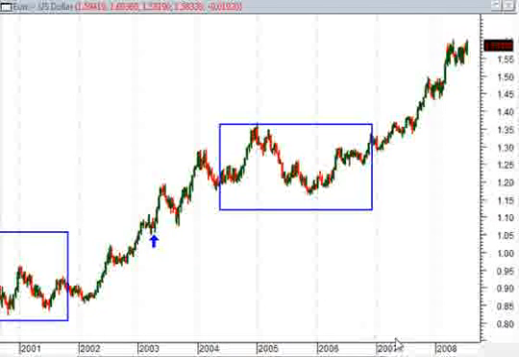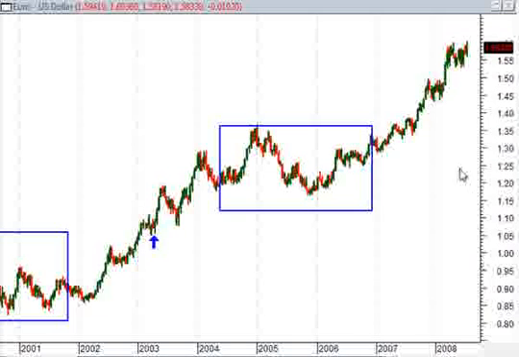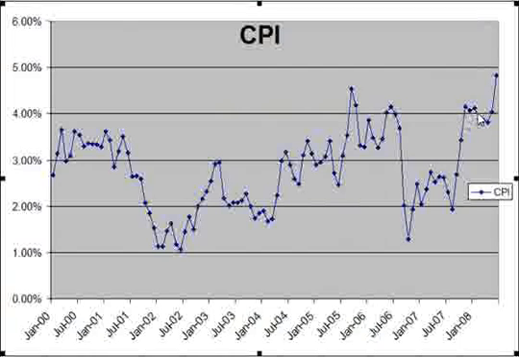Just because the normal cycle is broken does not necessarily mean that a cycle isn't in play. So one of the things that we can expect out of a period where we're getting very high inflation, so let's take a look at that chart. We have very high rates of change in inflation, including a spike here. We haven't seen a spike like this in 8 years. So a spike in inflation at an all-time high compared to 8 years ago.